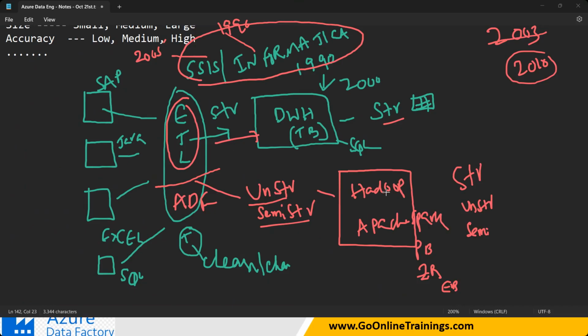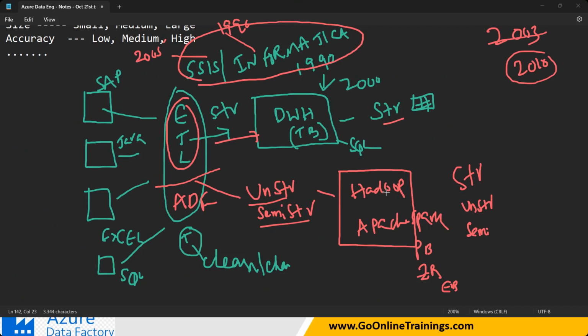Normal SQL means on-premises SQL. You have to buy your own hardware and install Oracle or SQL Server, and it becomes a normal SQL. But if you go to Azure or AWS and take a rental Oracle machine, that is what is called Azure SQL. Azure SQL means maybe SQL Server, maybe Oracle. It is a rental platform.